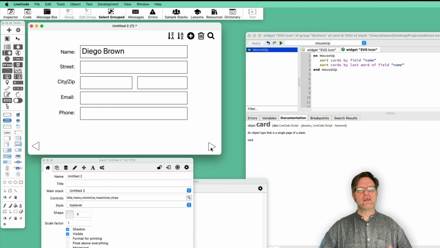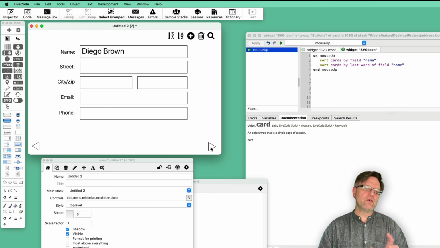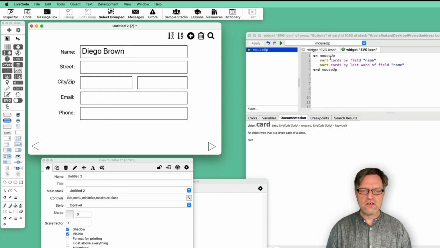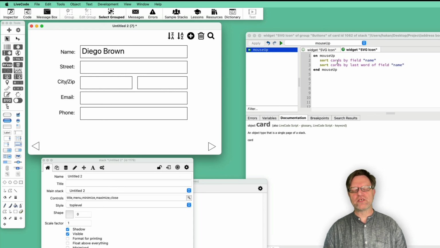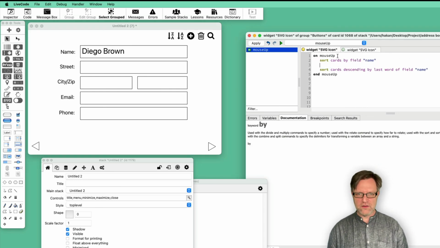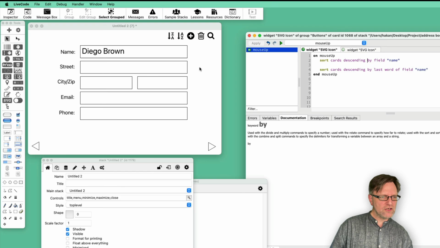So now we have them sorted by mainly last name, but then if they have the same last name, they are also sorted by first name. So you need to kind of take them in the opposite order, so to speak. And of course, we copy that one and paste it here, and then we add descending here also. Descending, so we get a proper order on both of them. And now we have a fully functional address book.